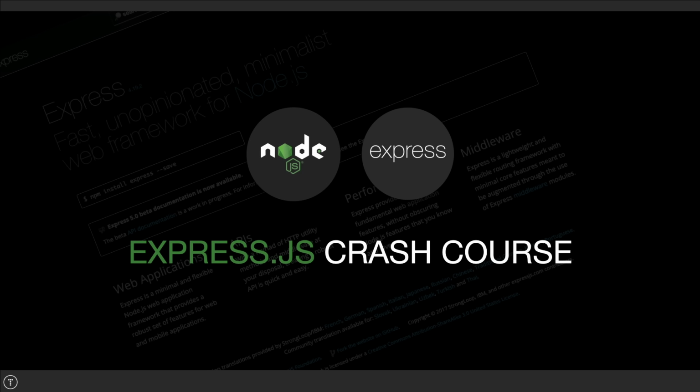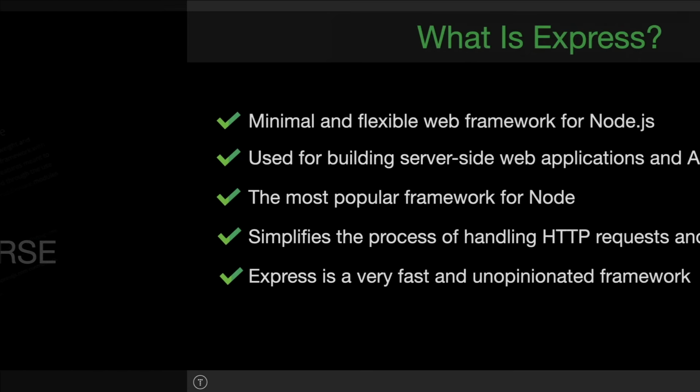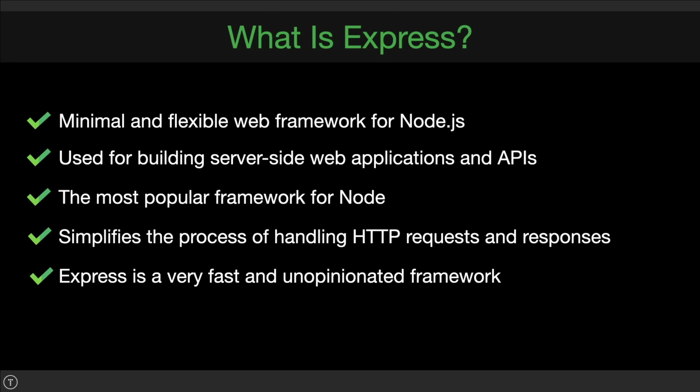All right, so we're going to be covering a lot of stuff in this video. We're going to spend just a few minutes in some slides to talk about what Express is and what it's used for. Then we'll jump into an Express project and we'll look at things like creating routes, the request and response objects, middleware, error handling, and more. So let's first establish what Express is.